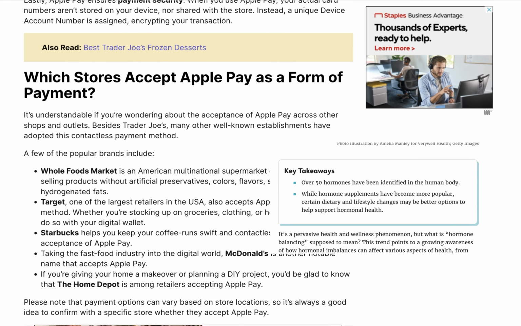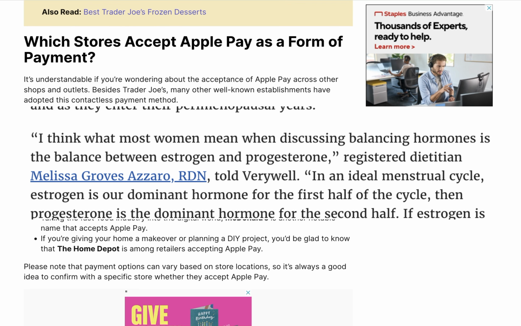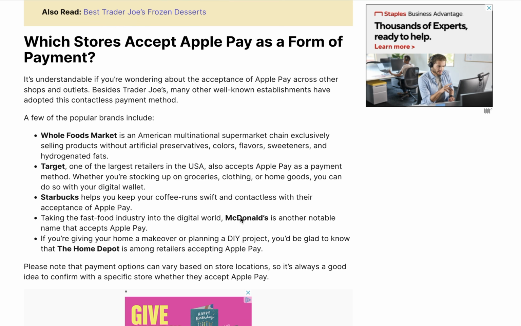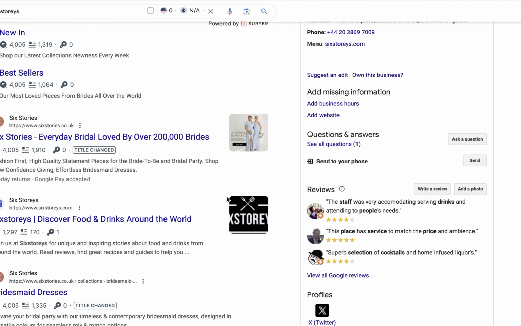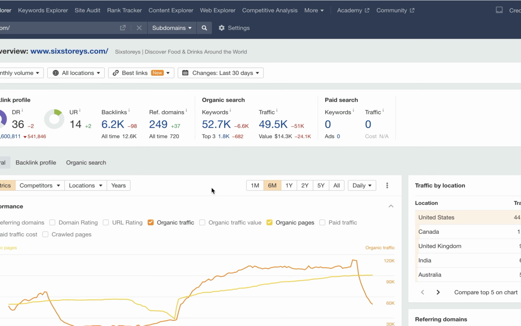We don't have any key takeaways. We don't have any expert insights. We don't have anything that would speak to authority. In addition, when we Google the brand name, nothing really comes up. It's very confusing. Which one is them? Of course, this is their result, but Google does not have a robust result for their brand. When we pull them up into Ahrefs, we can see they were most recently impacted by the March update, meaning all of these things that we're discussing, the branding, the trust, the authority, the way the articles are being written, are all having a strong correlation in terms of what Google is looking for and what Google is not.